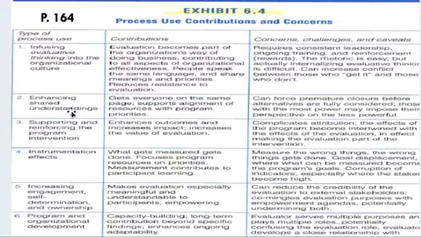I won't take time to read each of the process uses again and talk about its contributions and its concerns and challenges, but I would like you to take time to read the chart on page 164 and think about each type of process use and what the possible contributions to an organization with that type of process use are, and what the possible concerns, barriers, challenges, and caveats are with each type.